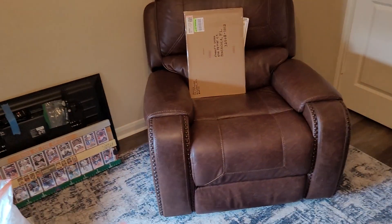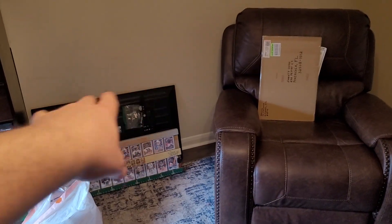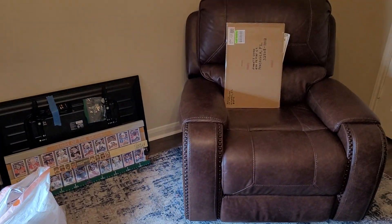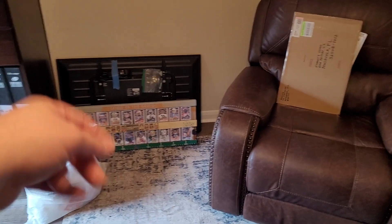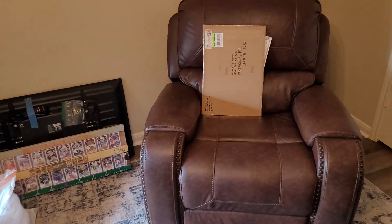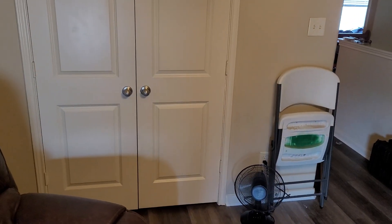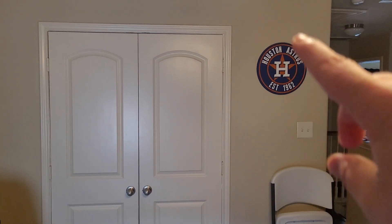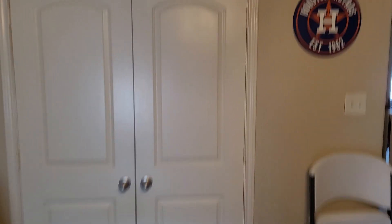I'm getting rid of this leather chair and having a pullout couch right here — kind of just a two-seater that'll pull out into a twin size bed. We'll get some kind of bedside table here in the future, so whenever I'm doing Slab City or just surfing the internet, Tiff can come up here and spend the night with me. I've also got my boy — Canadian gave me that a couple of Christmases back — and I really like that.